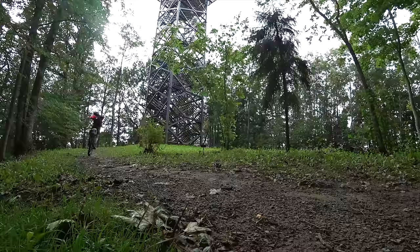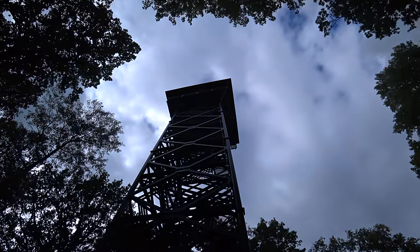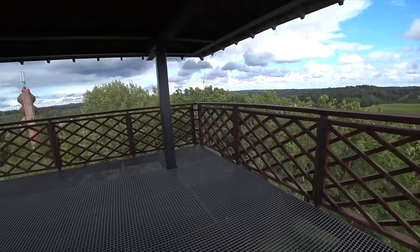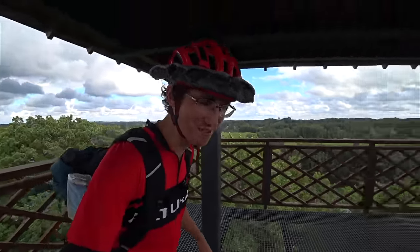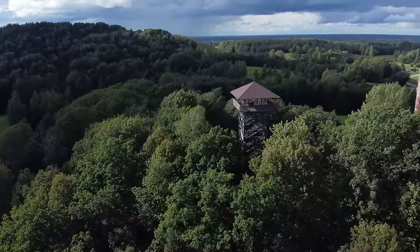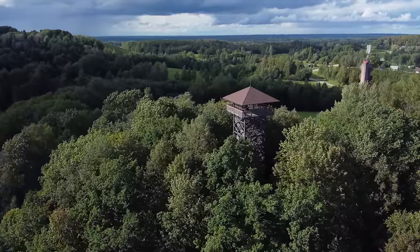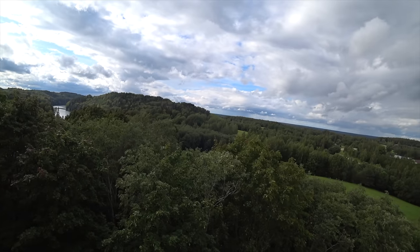I feel like I've got to go up this thing anyway. It's called Cornetti Sightseeing Tower — it's 27 meters high. Come on, why not? There's a bit of wind up here. Don't look down. Yeah, that's a bit freaky. From up here, I caught my first real glimpse of the landscape I'll be traveling through for the next few weeks. It's properly pretty, isn't it?